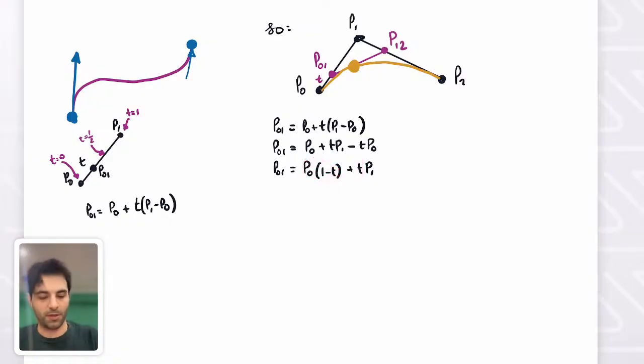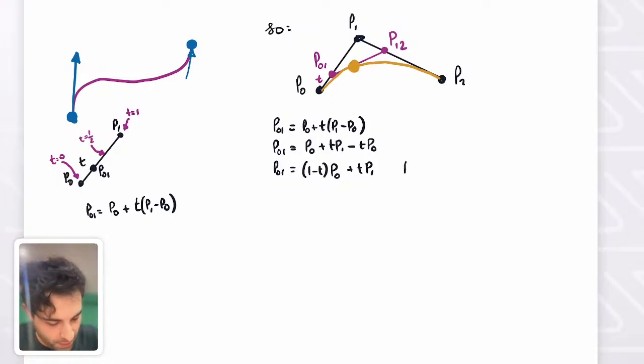So notice how what we're doing is we're starting at P0 and then we're mixing over to P1. You all see that? It's like over time we're mixing over from P0 to P1. This equation gives me a nice way to go from P0 to P1. You see that? The way it works is you do 1 minus t of the thing you start with, and then t of the thing you end with. Is that cool? So that's P01.